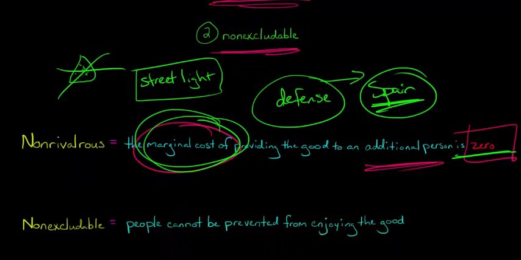Now the second characteristic of a public good is that it would be non-excludable, and that basically means that you cannot prevent or force anybody so that they can't benefit from that good. Again, let's go back to if you move to Spain. They can't say, you know what, if you aren't willing to pay for national defense, then you're not going to be able to benefit from national defense.